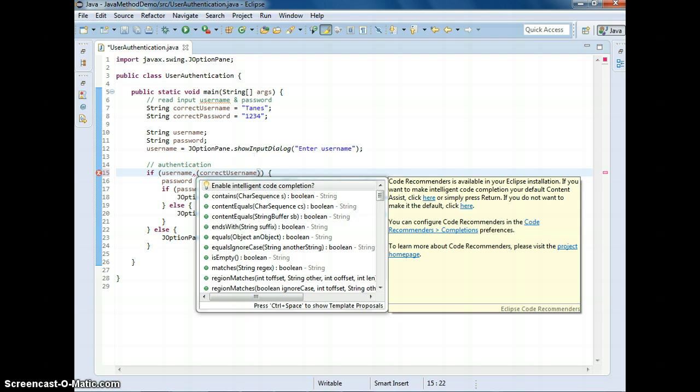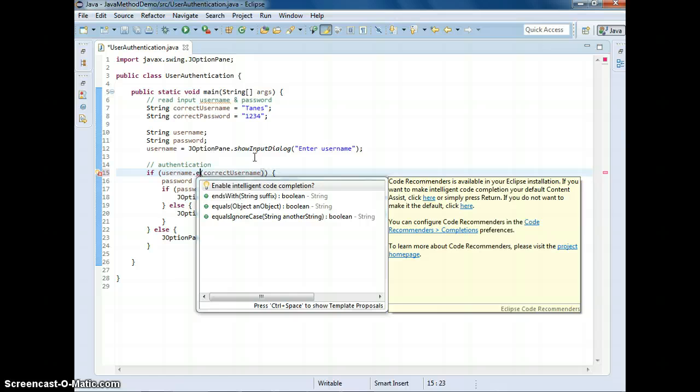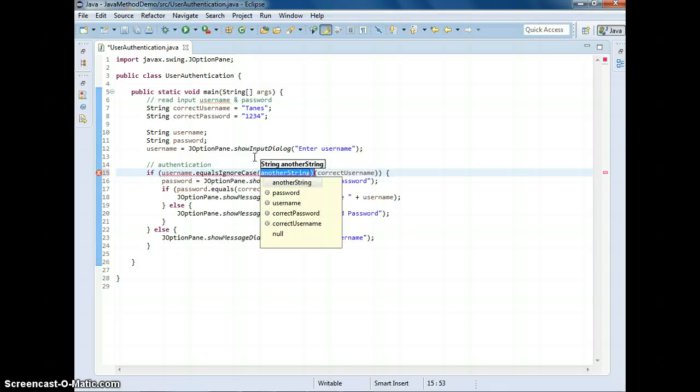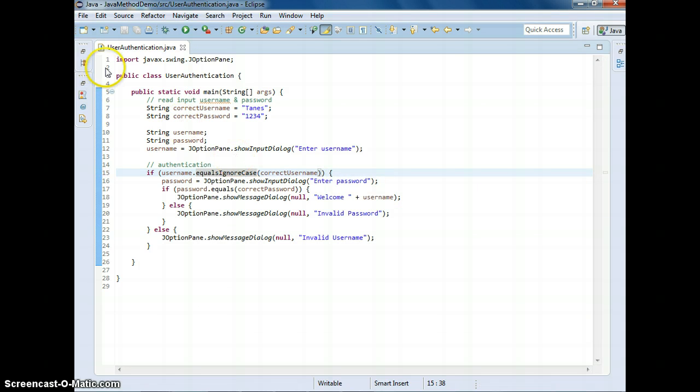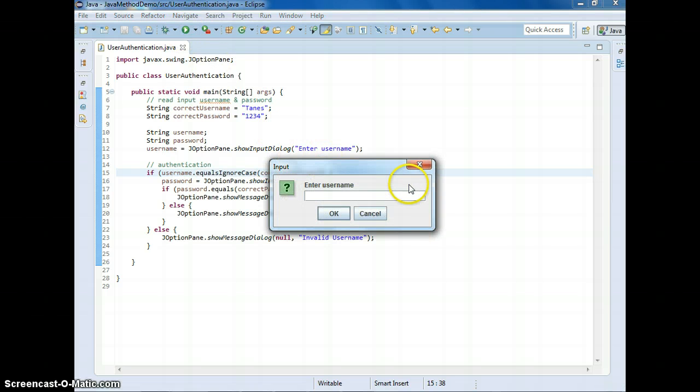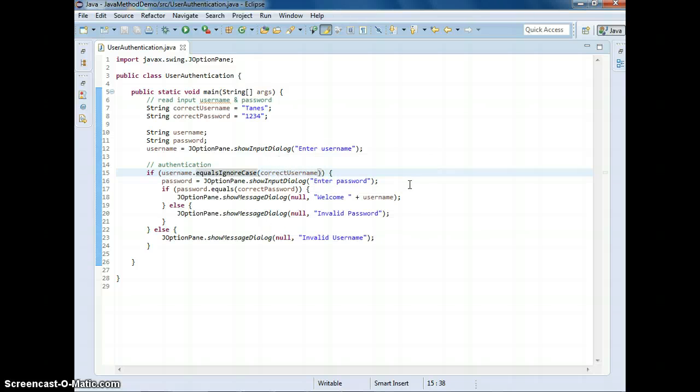That's common for usernames, so that's the reason. Let's test. Okay, it works. Invalid. So the program works as expected.